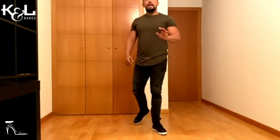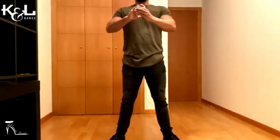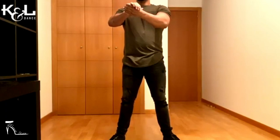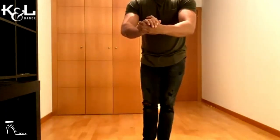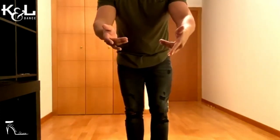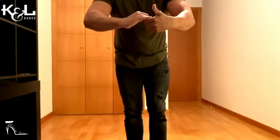Now, before we continue, let's just talk about the hand grip. I'll get closer here so it might be easier to see. Okay, so when we're dancing, we are like this. So this is the leader's hand, followers in, so we are like this. So when is the time that the leaders release? Okay, so we go from this position to this position. The two middle fingers, leaders' and followers', will be connected, okay, right there.